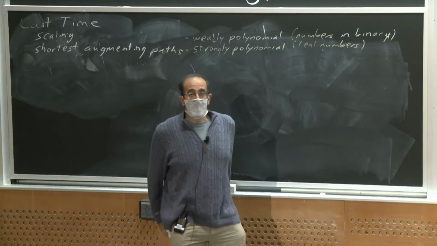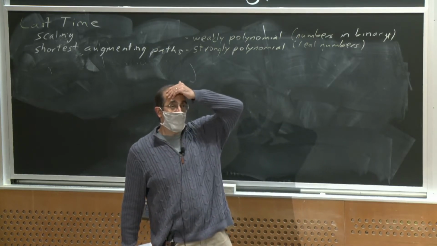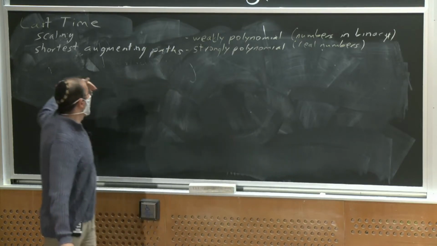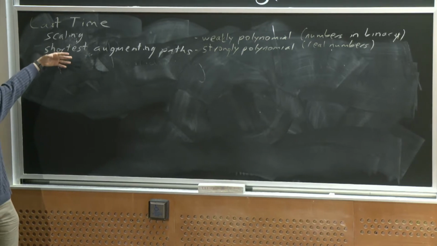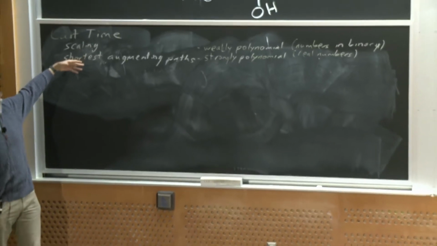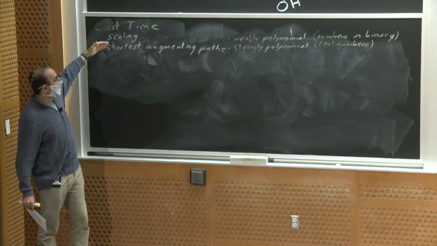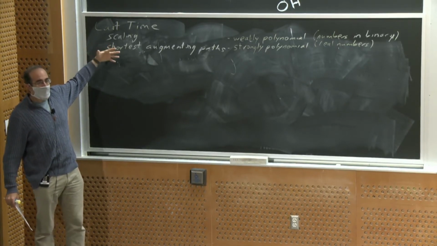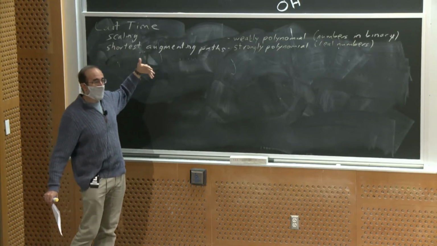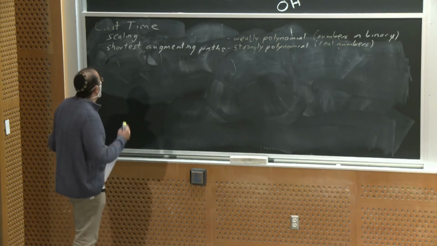It can be executed even over real numbers if you have a model of computation where you're able to store real numbers, right? So this shortest augmenting path algorithm does a bunch of additions and subtractions of real numbers. Those are the only operations that it actually performs. And its running time is a polynomial that does not depend at all on the values of those numbers. It depends only on the size of the input graph, right?